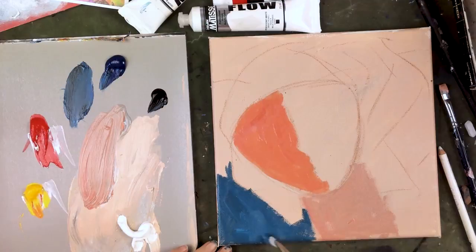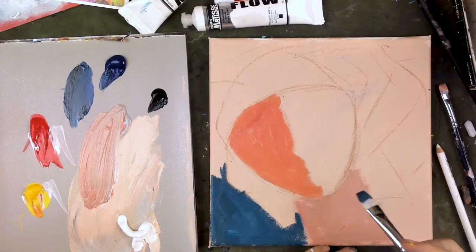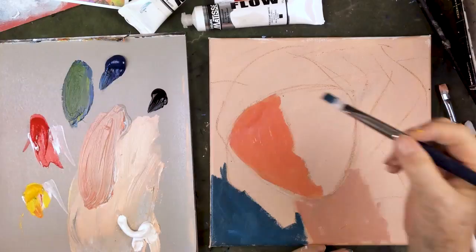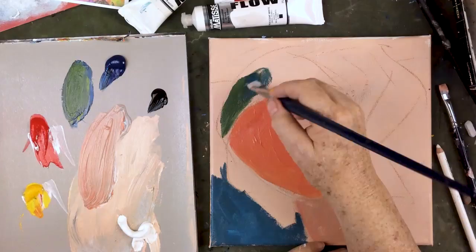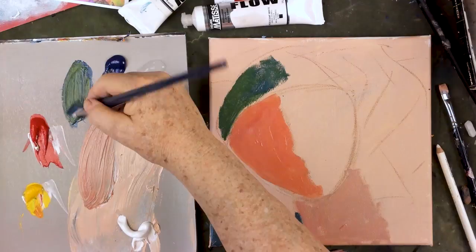Now, this is going to be layered. This is not a fast process, you guys. I'm going to layer some stuff here. Let's take a little bit of yellow with that now. Let's add a little, make that kind of an olive green. And might come up here like that. Now, all I did was add yellow to this color. I've got this green color now. Come back and see, where's my retarder? A little tiny bit of that just on the brush and mix it in. There you go. That's just sort of smoothing this out a little bit.